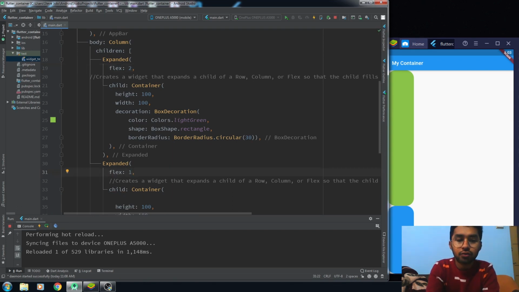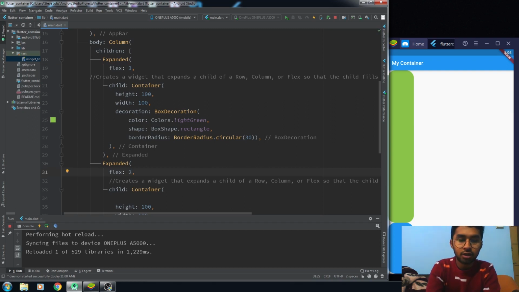The default value of flex is 1, so it won't make any difference. 2 plus 1 is 3, so three portions of your column widget. If you write 3, then you have four portions of your column widget, but three of them are filled by your first expanded widget, the widget with flex value 3, and one is covered by the expanded widget with the value 1.